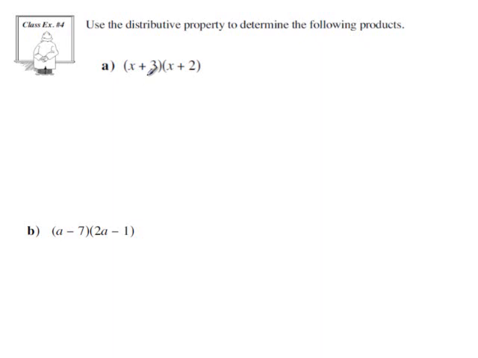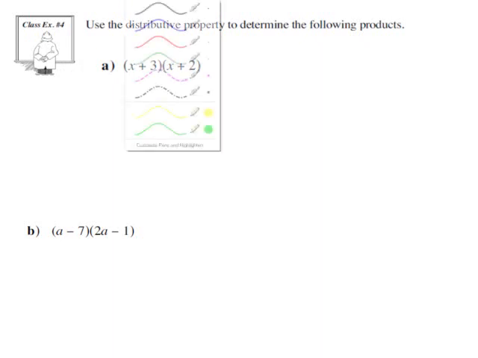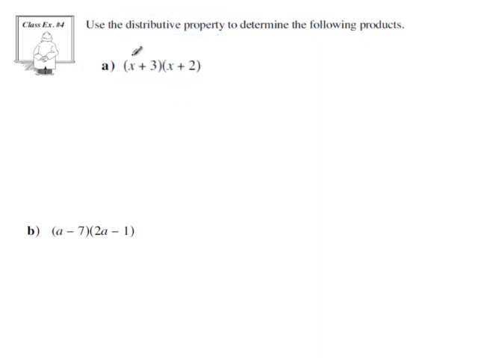Okay, so the distributive property really just means that everything inside this first bracket, every term, needs to be multiplied by every term in that other bracket. So I like to draw arrows to show which is being multiplied, to make sure I haven't forgotten any. So this x needs to be multiplied by every term in the second bracket. Draw arrows to show that. And the 3 needs to be multiplied by every term in the second bracket.